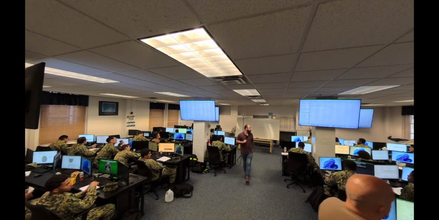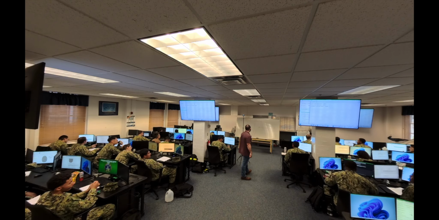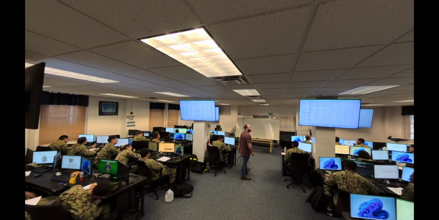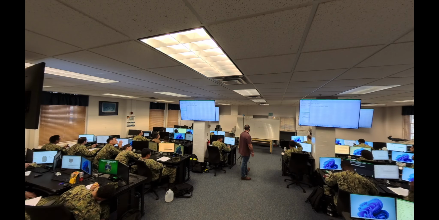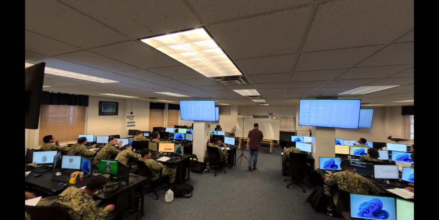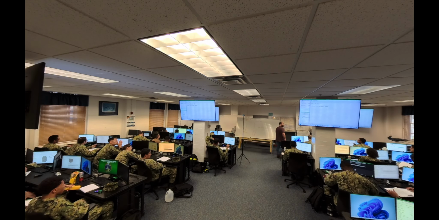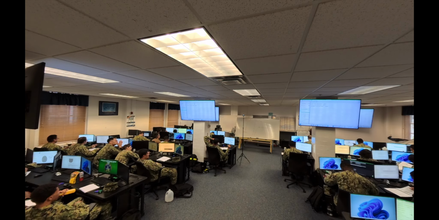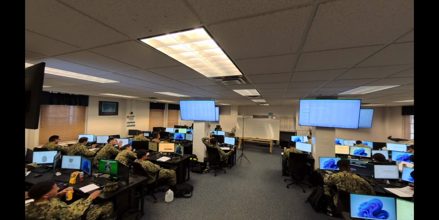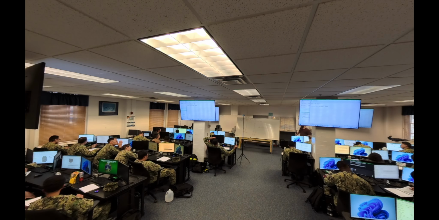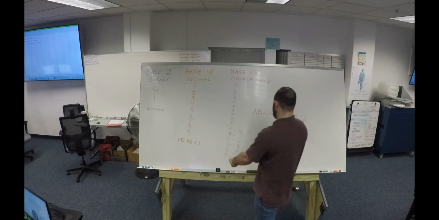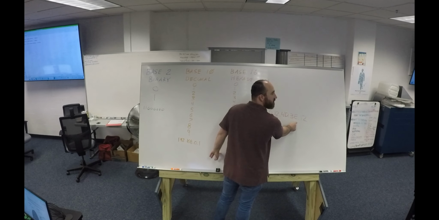Question, Newton. So the A, it stands for 10. A is 10, yep. I mean 11. Sorry. A is 10, B is 11. Oh, you're right. So 12 just means 12. But when you see a 3 somewhere, the E means 14, so this is 3, and this is 14.